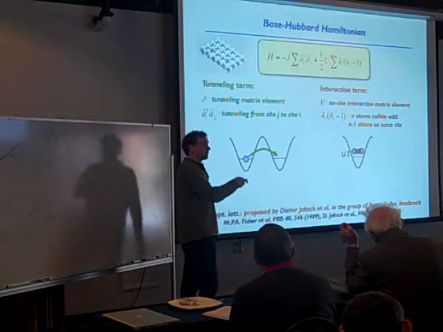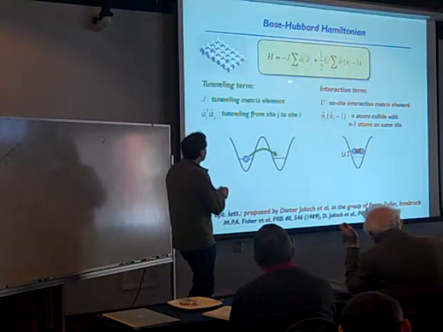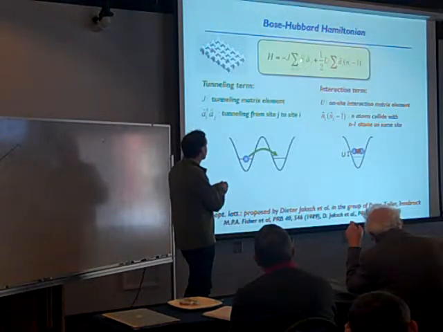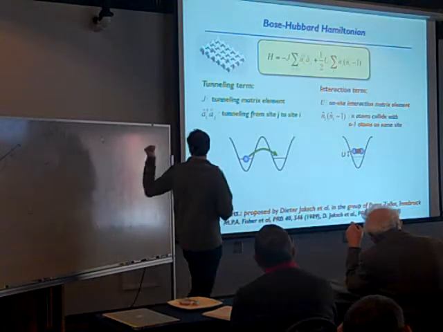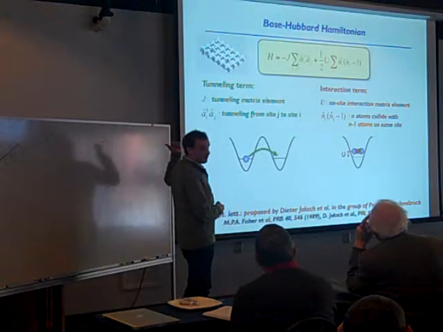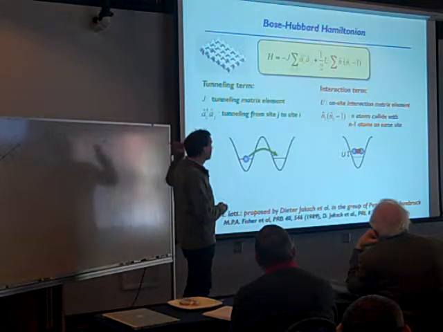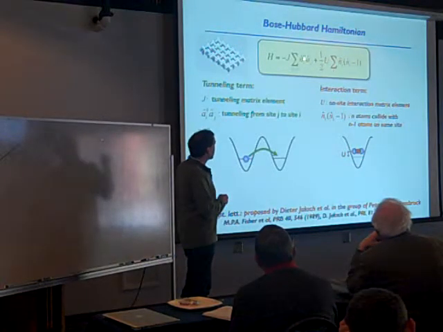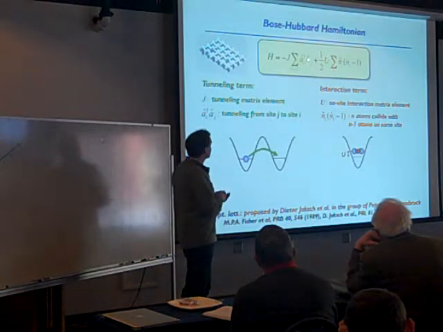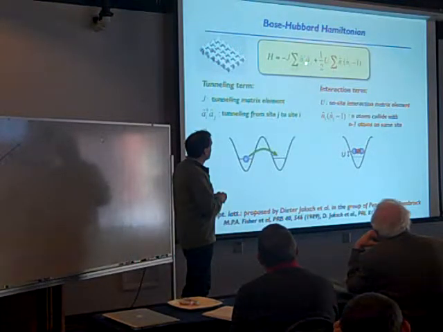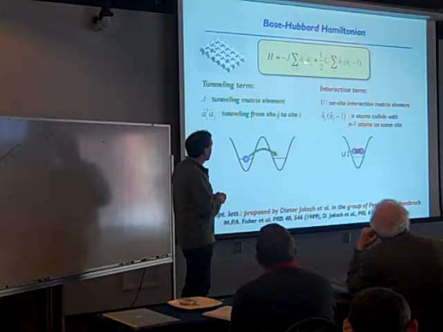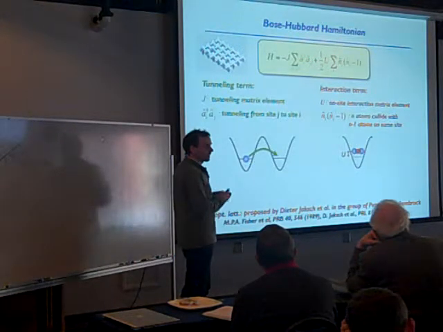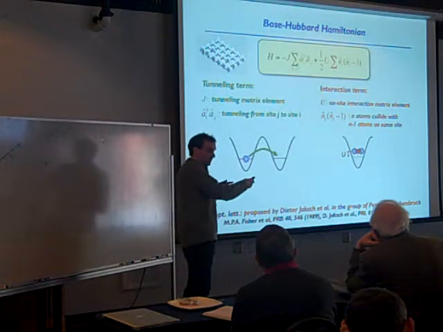So now these two things, we can understand this. First of all, the atoms can hop. This is our field operator, our bosonic field operator. It is just like the a I was using in the coherent state analysis, but now we need the index here because we have lattice sites. So the atoms can hop from one lattice site to the next. This means that you create one on site i and you destroy one on site j. That means you hop from one lattice site to the next.